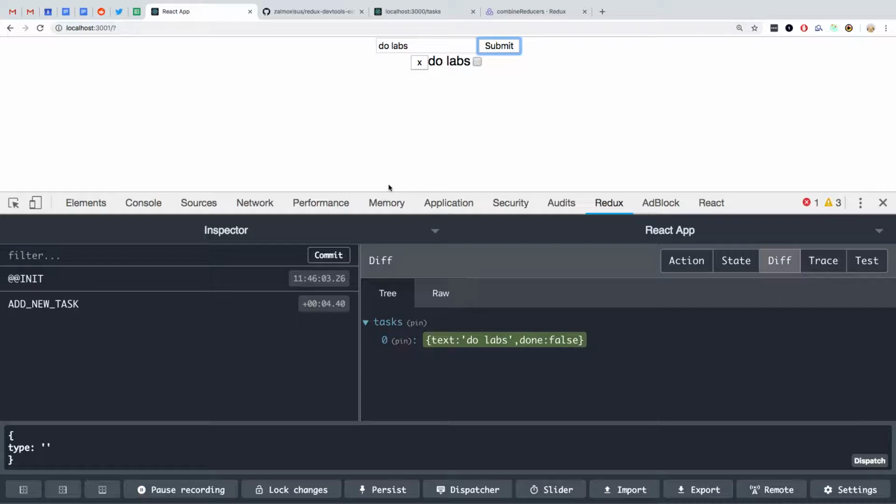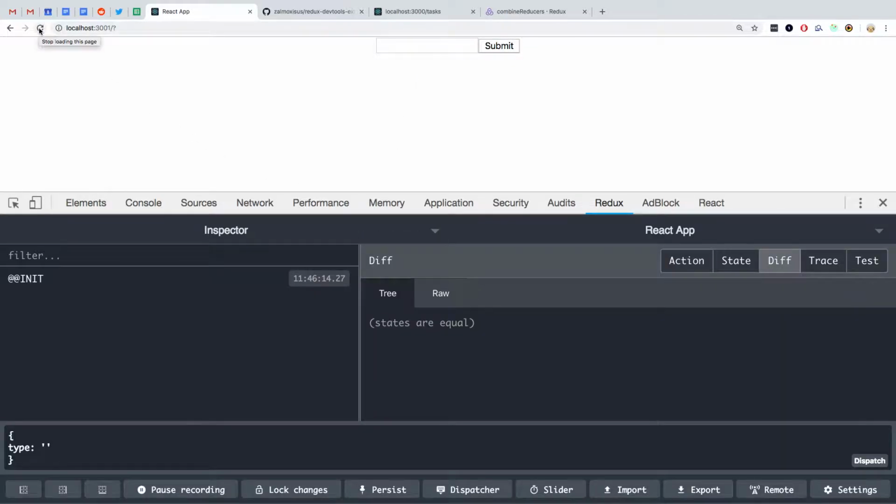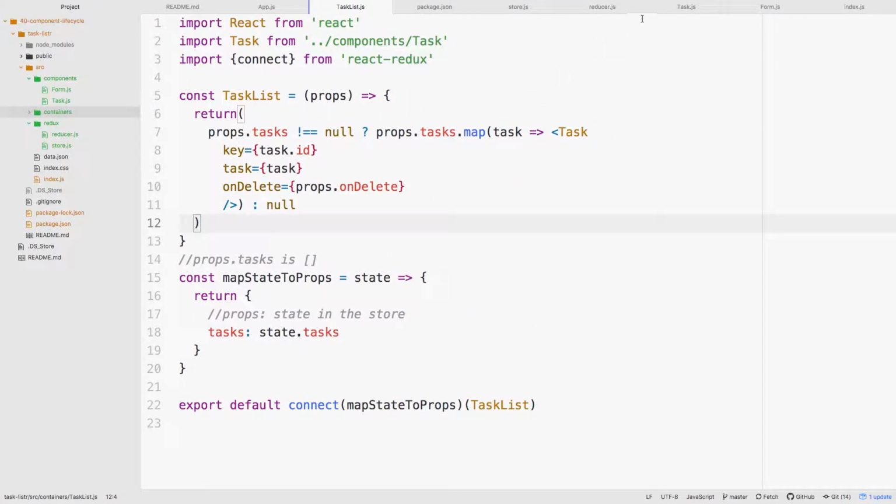If you refresh it, will it still be there? Let's see, it's not there. So kind of like vanilla React, the store state is refreshed every time there's a new load of the app. So there's a hard reset. That means the store is going to have a hard reset.